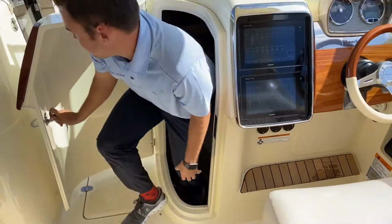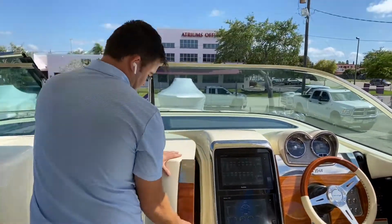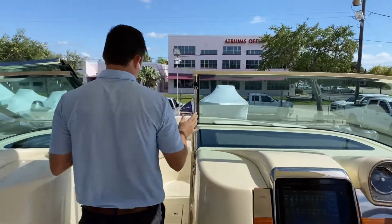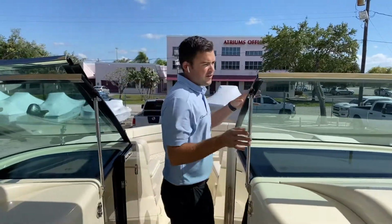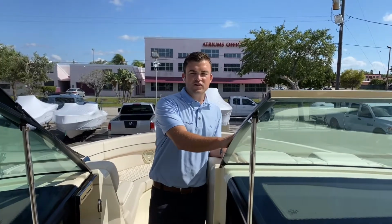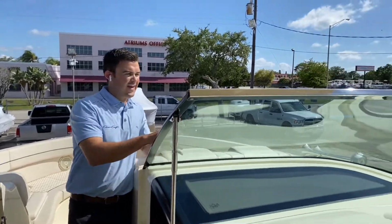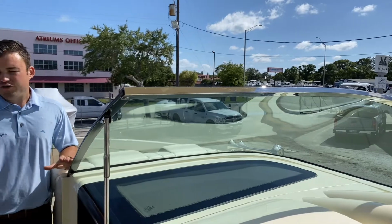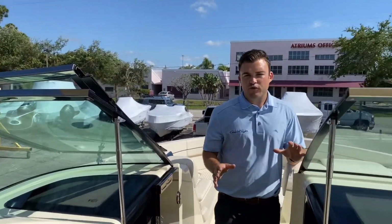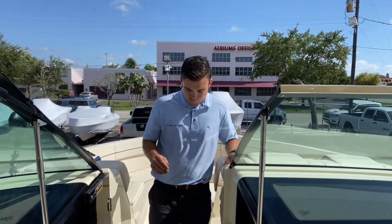Moving out of the berth, we're going to move towards the bow of the boat. When you have this walk-through console, this windshield is very unique. They have engineered a curved windshield that curves both vertically and horizontally. So you notice that you don't really have any stanchions in your way. It just makes for a very nice unobstructed view while captaining the boat.